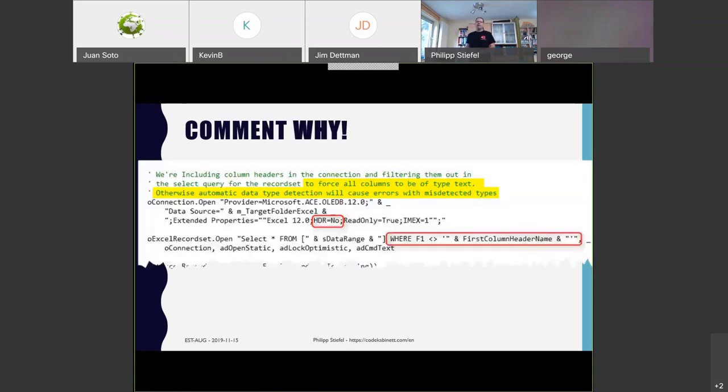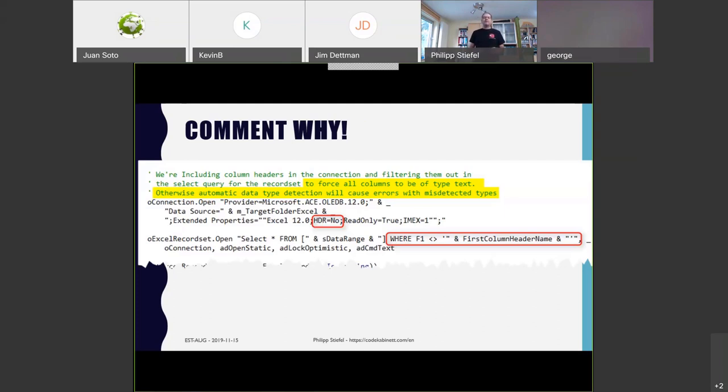I found one, and you don't need to look too closely. That is something that appears not to make too much sense on first glance. It's just we link an Excel sheet into an Access database, or we open a connection to an Excel sheet and we say, yeah, this has no headers. We want to include the first line. And on the next line of code, we say, okay, we select from that range we just opened everything except the first line with the headers.